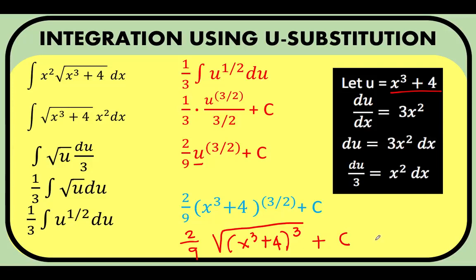Not all problems can be solved using integration by U-substitution. This only applies when you have a composite function and the derivative of one of the functions happens to be equal or almost equal to one of the factors, such that by manipulating the other factor a little bit, we can fit the form into the reverse of the chain rule of differentiation. Since differentiation and anti-differentiation are inverse operations, then we'll be able to find the antiderivative by knowing what the derivative is. So thank you very much, and we hope to see you again in our next video.